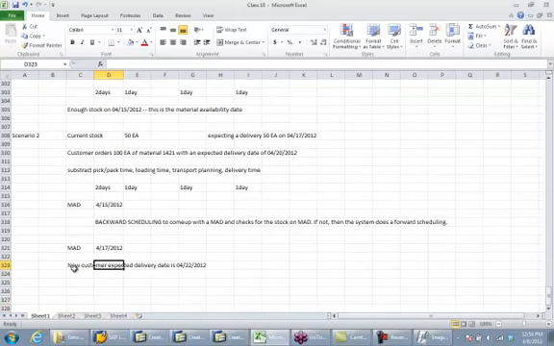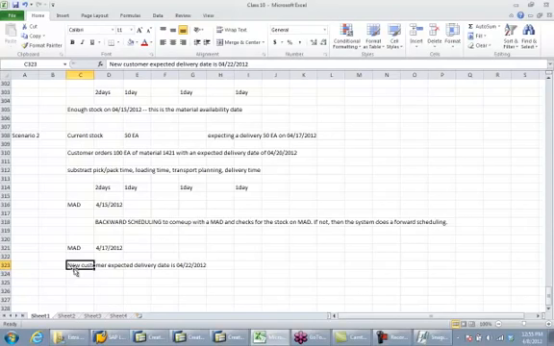Okay, so that is how the system comes up with the dates. First it will do a backward scheduling, and then it will come up with a material availability date. If stock is available on that date, well and good, it will confirm on that day. If not, then it will do a forward scheduling to look in the future on what date the stock will be available.